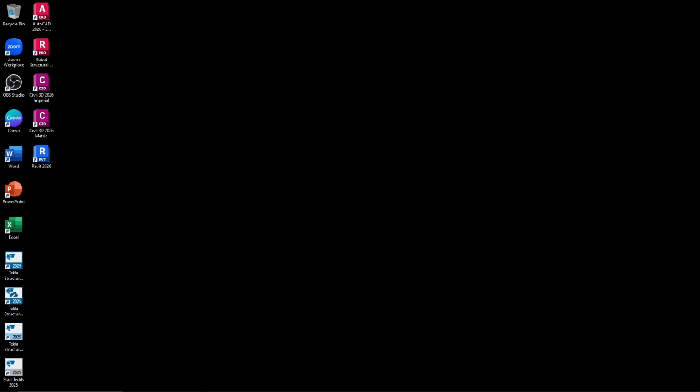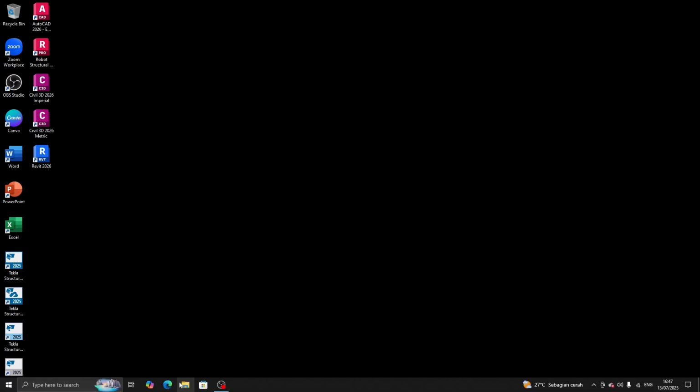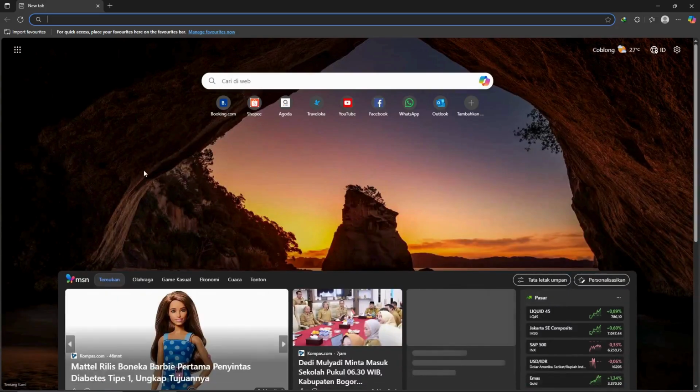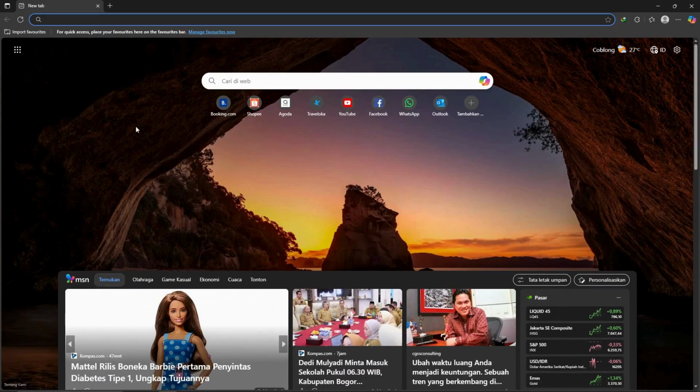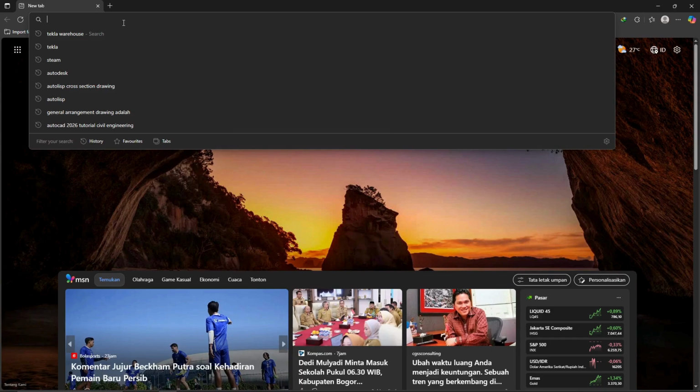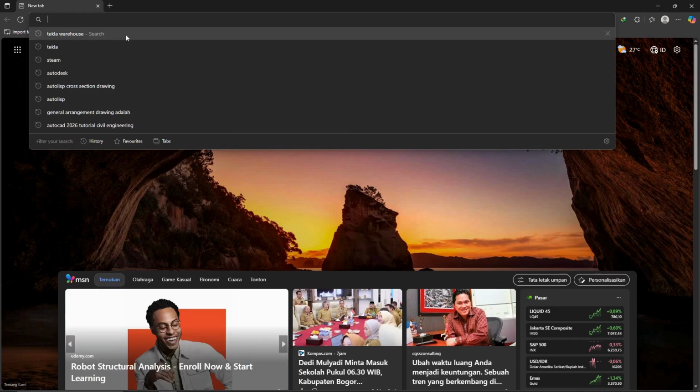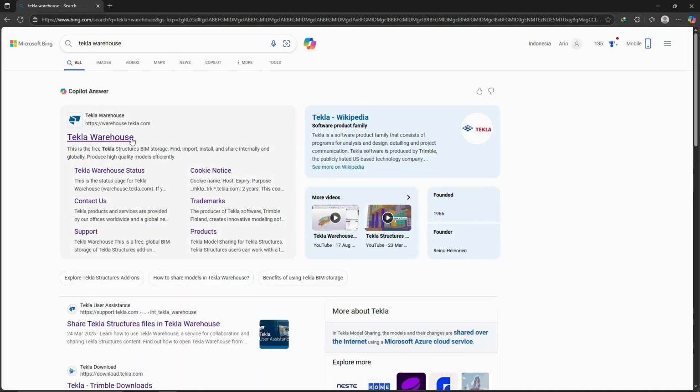Okay, let's get into the next step. First, you need to install the Tekla Structure. If you already installed, then go to the Tekla warehouse.